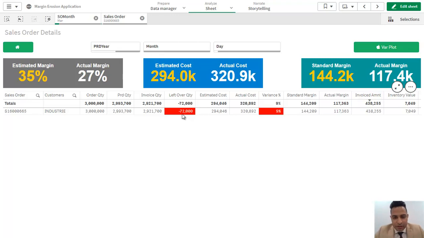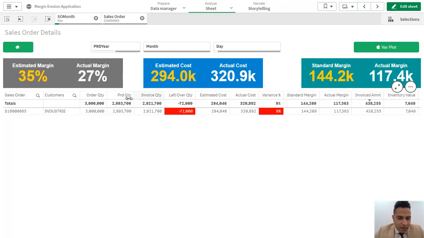And then you have your estimated cost and actual cost. You can see there's a huge difference of 9%. Out of that, this is the margin which we proposed and which we really got, and this is what we invoiced to the customer. You can see here that whatever is the leftover quantity has a value of 7,000 dirhams in our stock. This is a loss to us, but at the same time this leftover quantity has gone into scrap, so that's why the valuation has reduced, or it may be finished goods also.